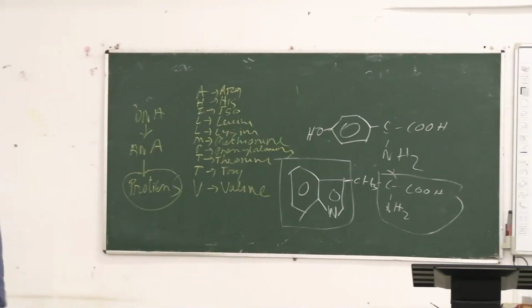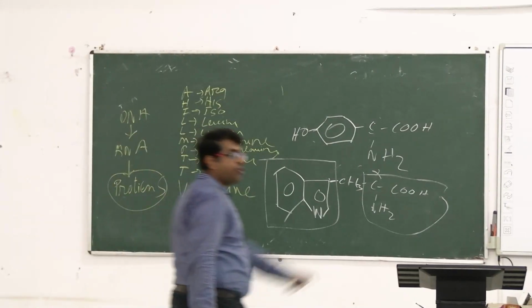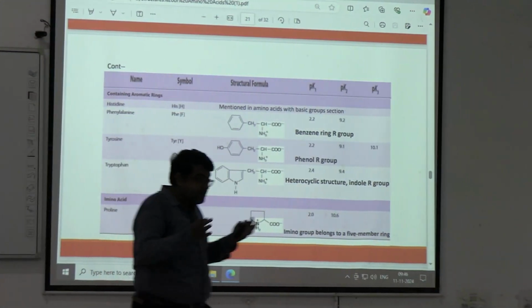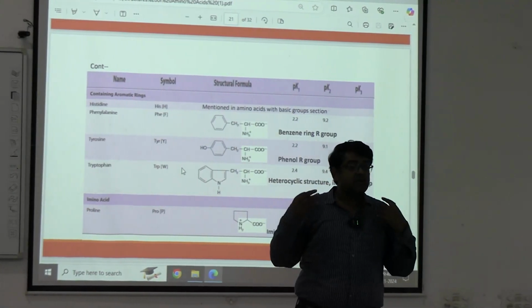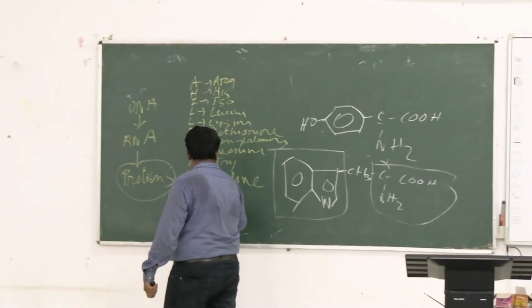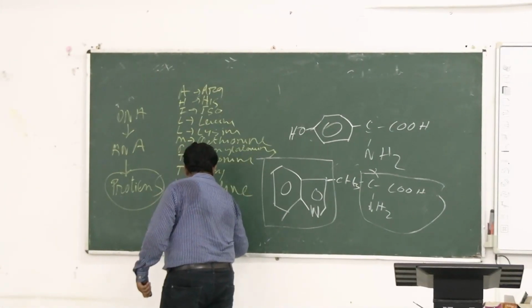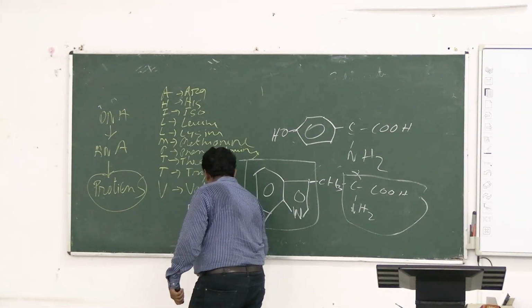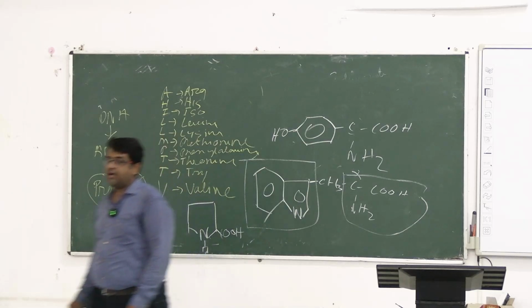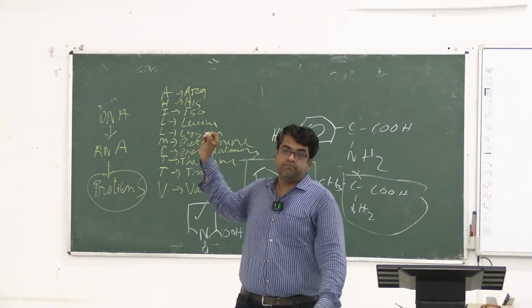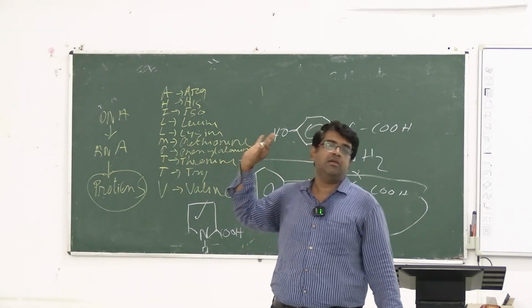This is called the indole group. It will be very important during your amino acid metabolism. For just now, just be familiar with the terminology that tryptophan has an indole group. And proline, as you already know, is an inverted pentagon with an N, an H, and a COOH group on its side. Here you have proline, with this being the amino group.